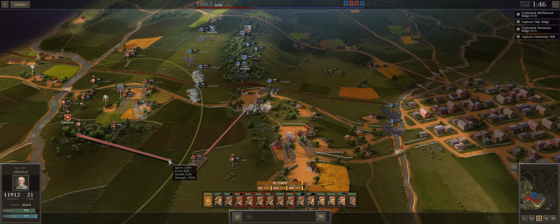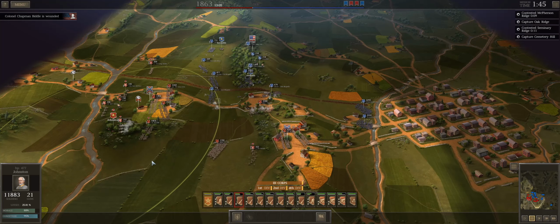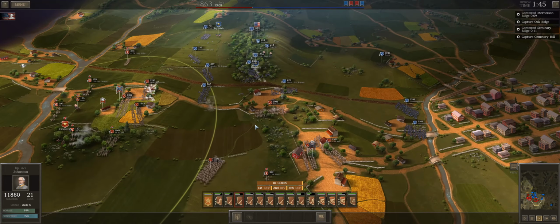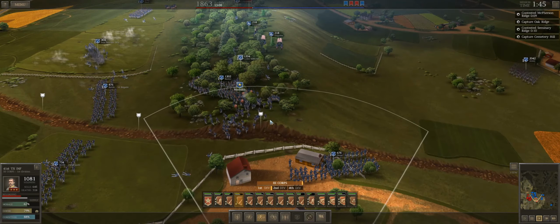Let's put Johnston here and see if he can kind of manually coordinate both fronts. Now we knocked out Captain Biddle, sure, cool. Coordinate both fronts as well. Yeah, we're taking some heavy losses with the 41st, not ideal. Are they going to make it across?